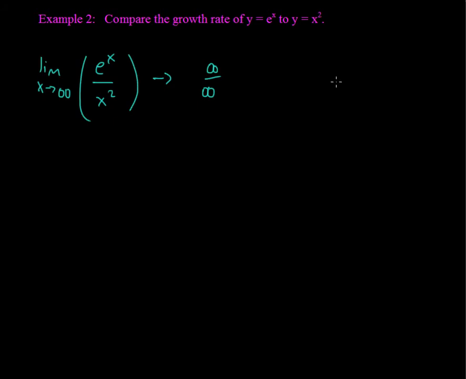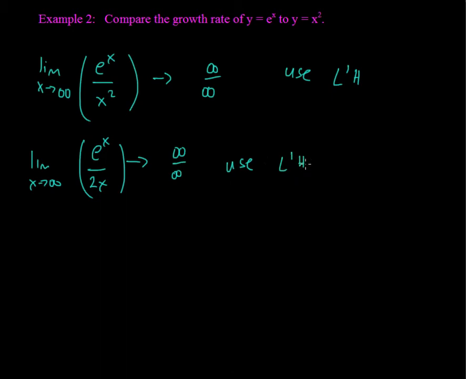And so we'd use L'Hopital's rule. That's the reason we learned that earlier in this chapter. So taking L'Hopital's rule, we get e to the x over 2x. And that is also heading towards infinity over infinity. L'Hopital's rule says we can take the derivative of the numerator and the derivative of the denominator and take the limit of that result, and you'll get the same answer. So it looks like we use L'Hopital's rule again because we're heading towards infinity over infinity.